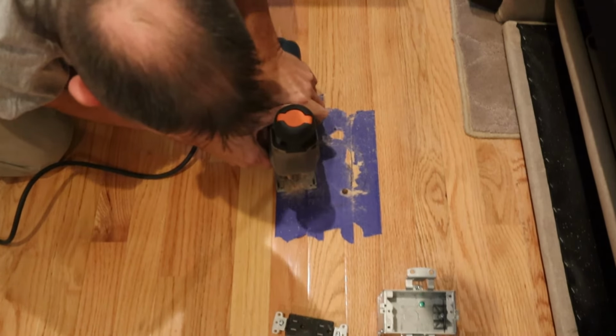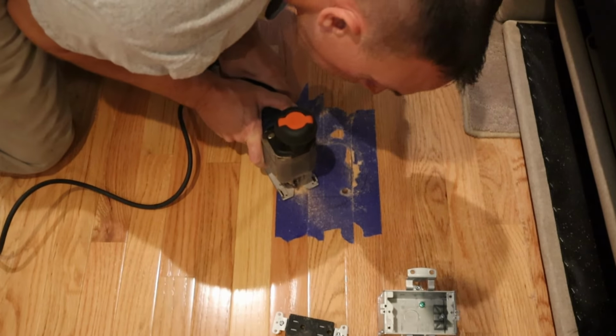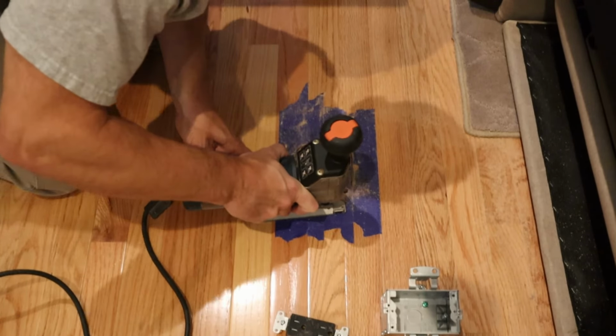Right now I'm actually cutting through a 3/4 inch oak hardwood floor and a 3/4 inch plywood subfloor. So it is taking a little bit of time and a little bit of effort.